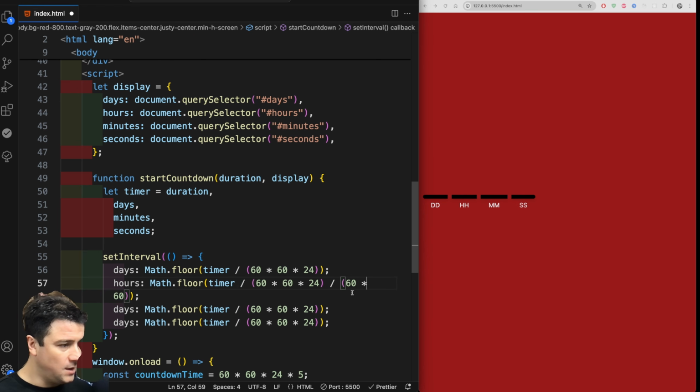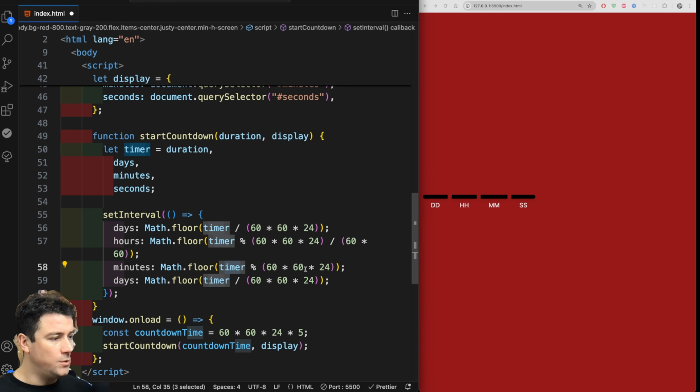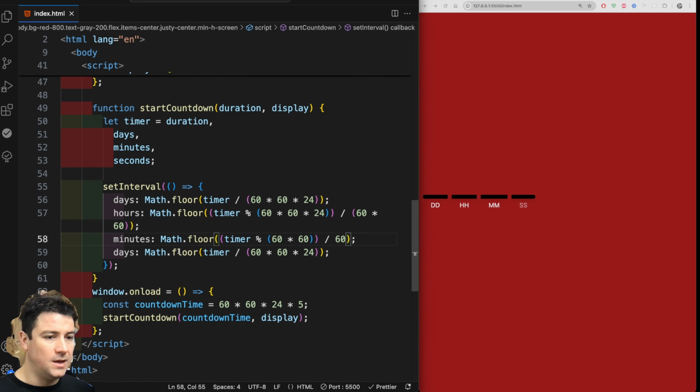So this should be times, not divided. And also this should be percent. The next one should also be percent. The next one will be minutes. Here we're going to have a timer, which we're going to take out now the days and divide this by 60. And last but not least, we have our seconds. For this, we're going to take the timer, percent, and only use 60 seconds.